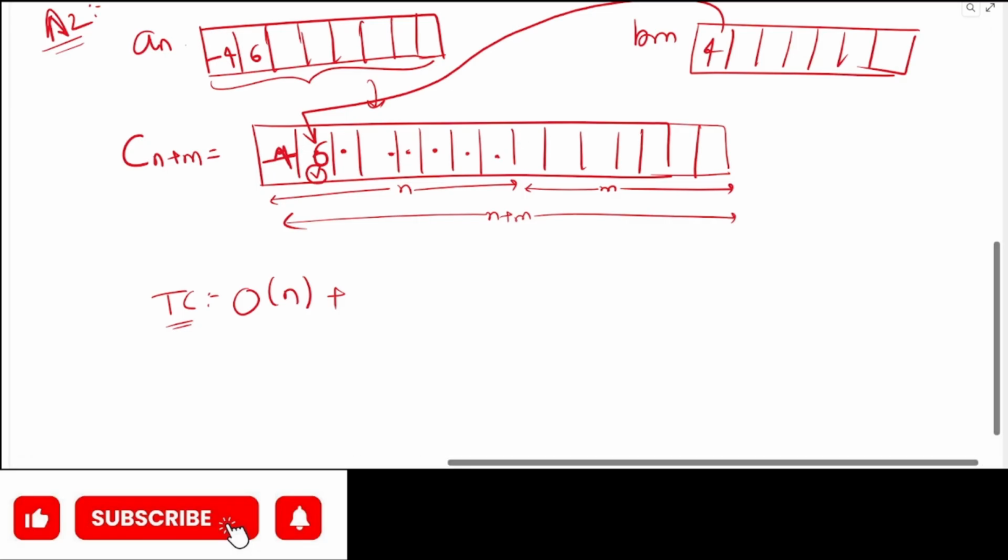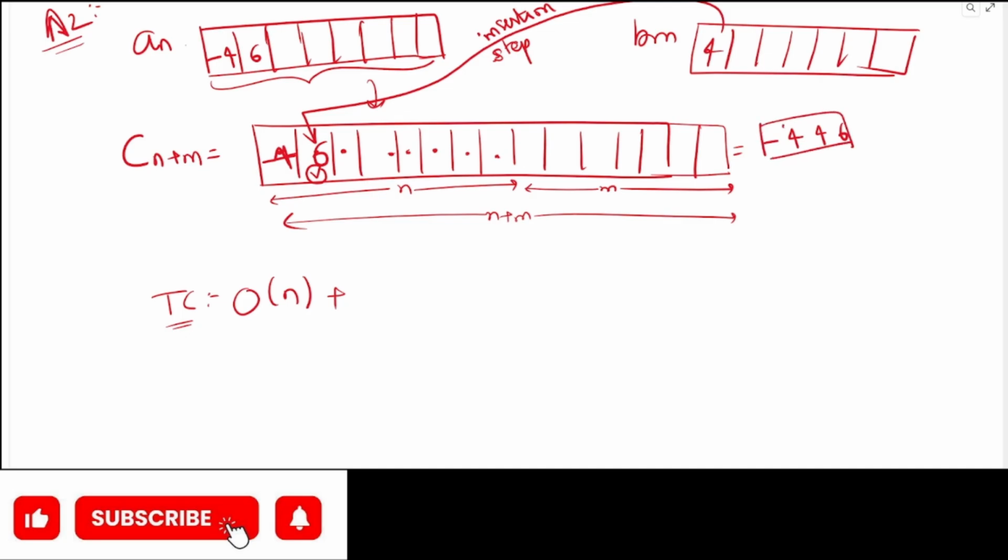This is the approach. Now for this, what do we follow? Insertion sort technique. Insertion step is the name of this procedure. So we perform the insertion step and directly place. Then the array becomes like this, as I have taken only 3 elements: -4, 4, 6. This is the final array if I consider only 3 elements.